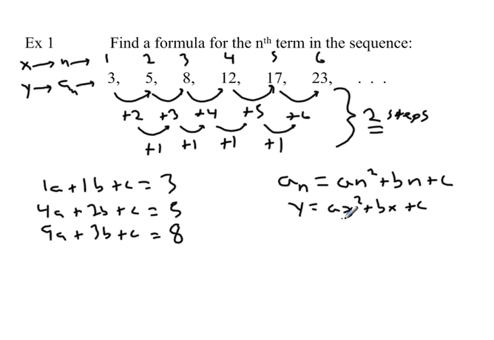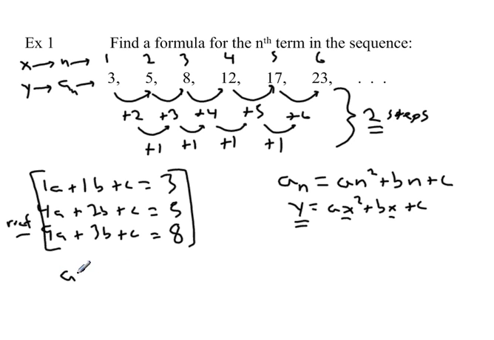So we're plugging 1, 2, and 3 in place of x, and we're plugging 3, 5, and 8 in place of y. Now once we have this system of equations, we need to solve for a, b, and c. We saw a huge shortcut last week, where we put these coefficients, these terms, in a matrix and then use reduced row echelon form. We can plug that in and use our calculator for that. So remember, we want to put that in as a matrix and use reduced row echelon form. If we do that, here's what we find.